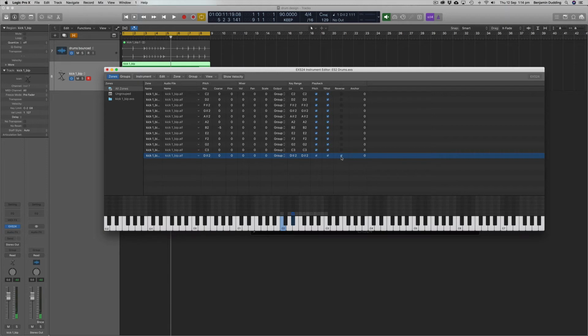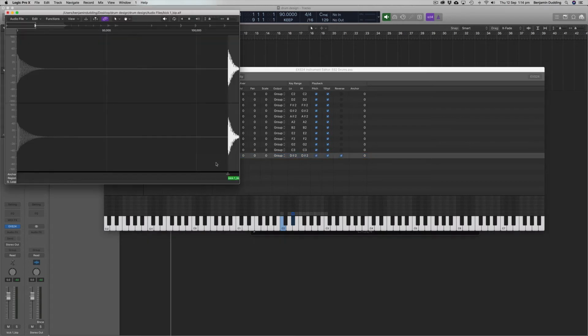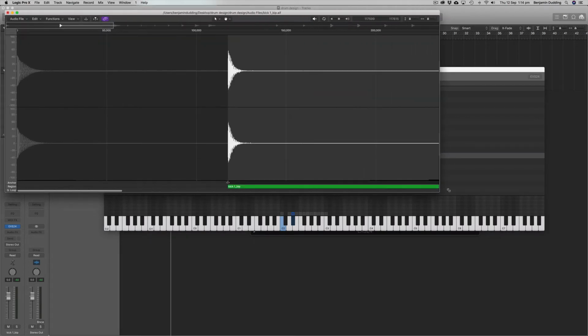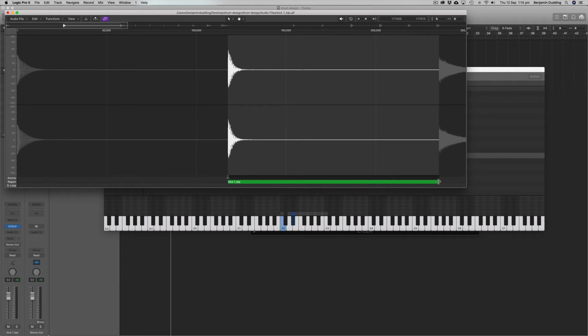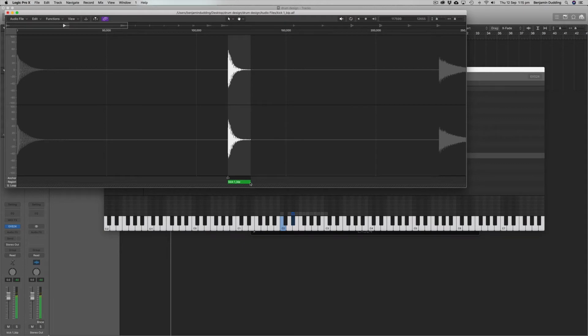Right. This might be a good time to go into the editor. So if we want to actually edit the sound, what we can do is come to this zone here. And if I click the wee arrow, we can say open in sample editor, and we can see where this is. So I'll make this a bit wider. Okay, I can see there's a ton of silence there. So it's reversed. It's playing from the end here. We want to shorten that way down. So now we can go. Cool, that's a bit of fun.